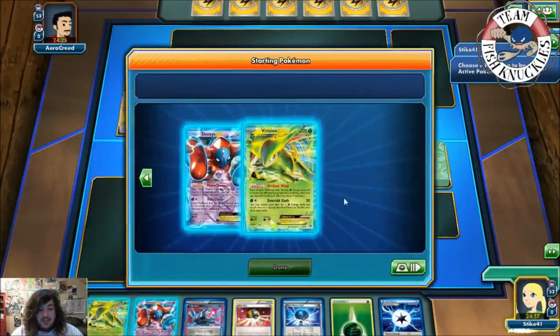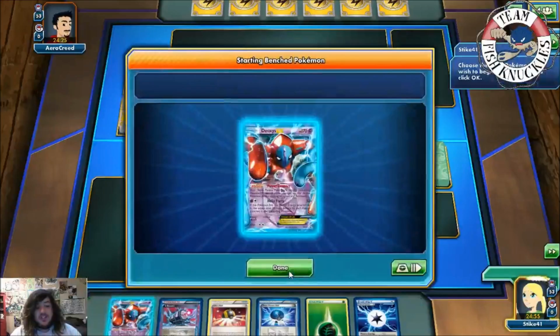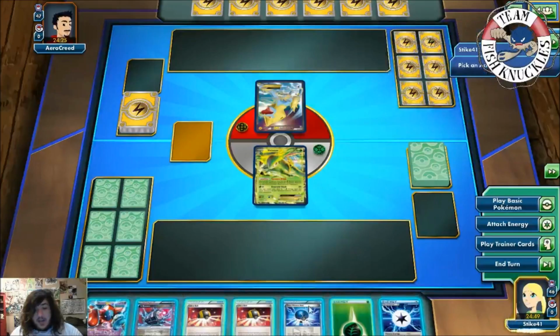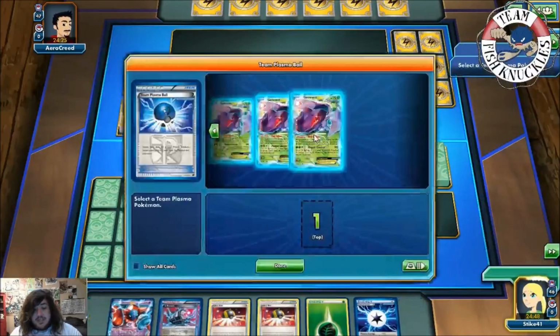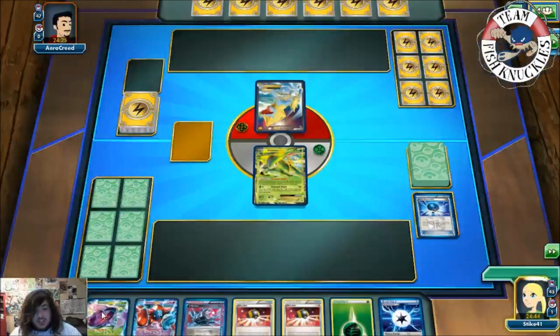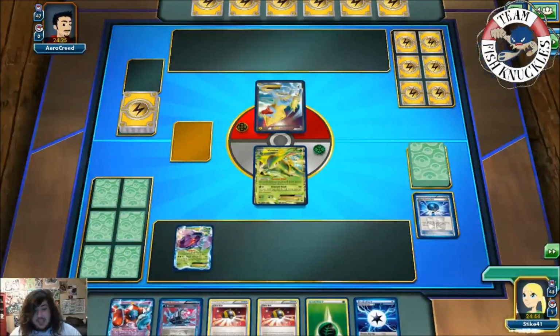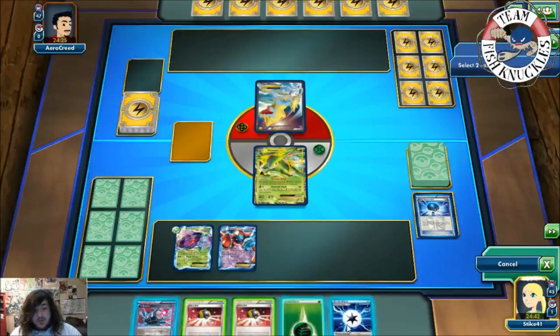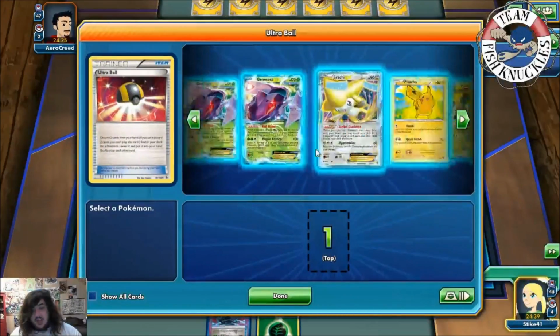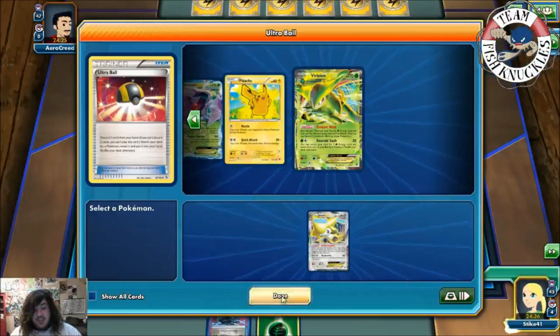We got a Grass Energy. I'm not going to put down the Deoxys yet just because I don't know what he's playing. So it looks like it's going to be a Mega Manectric deck. Alright, so here, I'm going to Team Plasma Ball to get a Genesect. Put the Genesect down. We'll put the Deoxys down. We'll Ultra Ball, discard the Ultra Ball and Plasma Energy, and hope that Jirachi's in the deck. Alright, sweet. Jirachi's in here.